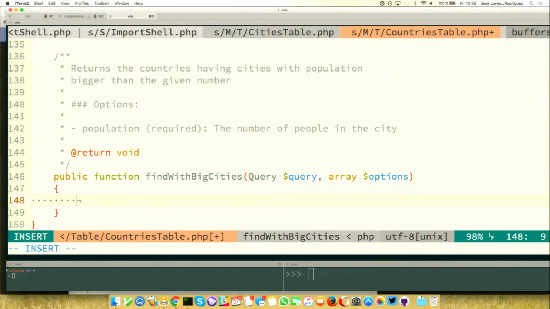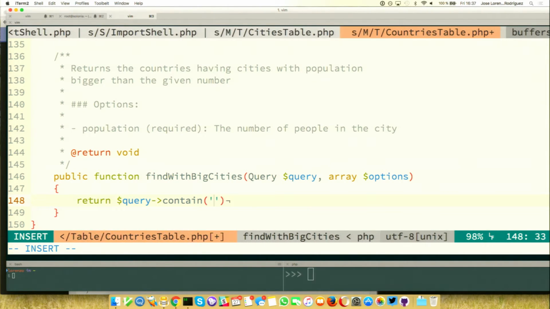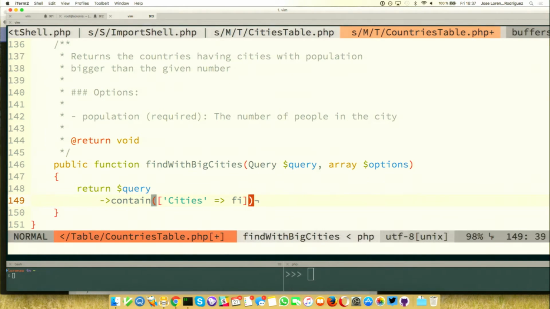So I will return a query where, well, you know contain, right? Otherwise you were not paying attention to Jorge, and Jorge is going to be really sad. So you can contain cities. Let me put it in a new line, with a custom finder here.